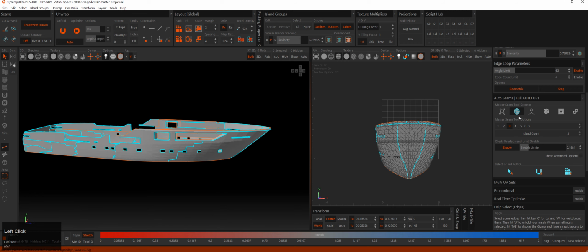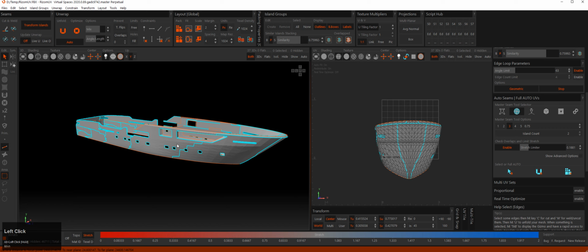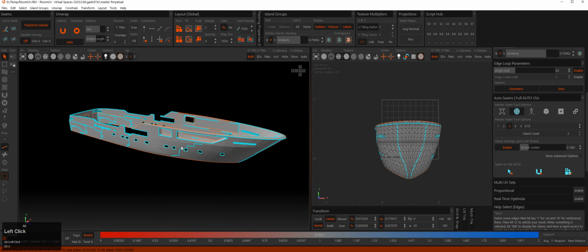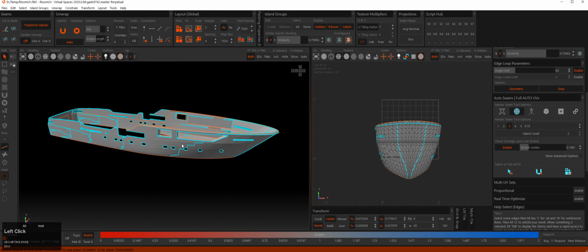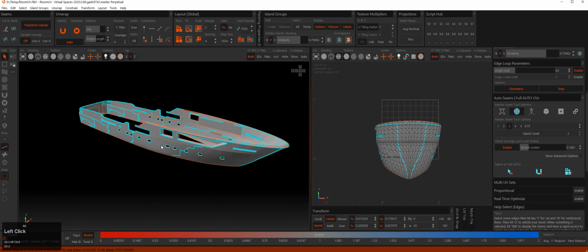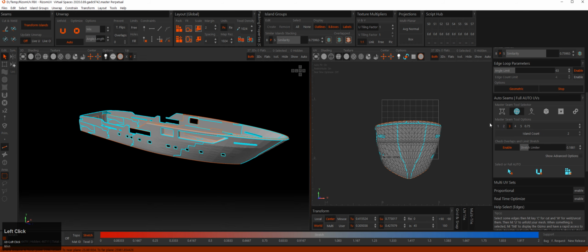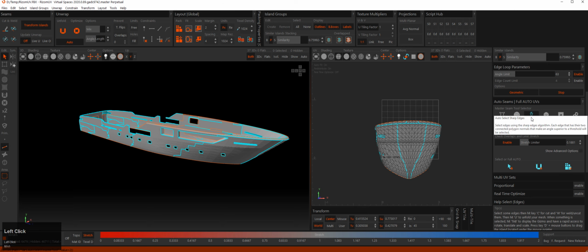So it really depends on the model. This model, I would say, is kind of a hard edge model. If this was an organic model, it would actually have a bigger difference. These numbers would make a bigger difference. But anyways, let's take a look at the third algorithm.